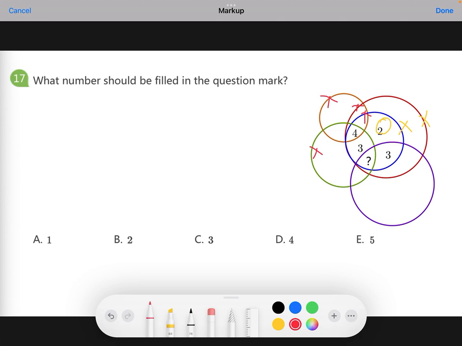In the same way, if we look at three, this three, it is surrounded by the purple circle, then the orange, then the red circle, and then this purple circle. That's why three.